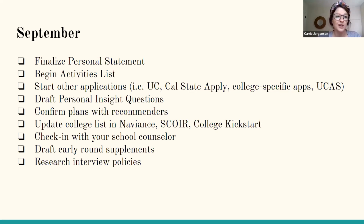So we would want for you to begin your other applications. Some of this can be done while you're sitting watching Netflix. You know, there's demographic information that you can literally just fill out. It's as if you're sitting and filling out a form. And then, of course, you'll want to spend some dedicated time proofing it, making sure that everything's accurate. And I think a lot of times I'll have students start the application. They're not capitalizing it. Their grammar isn't correct. Like, you want to put your best foot forward.